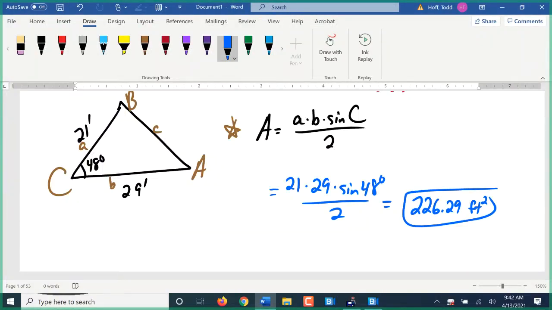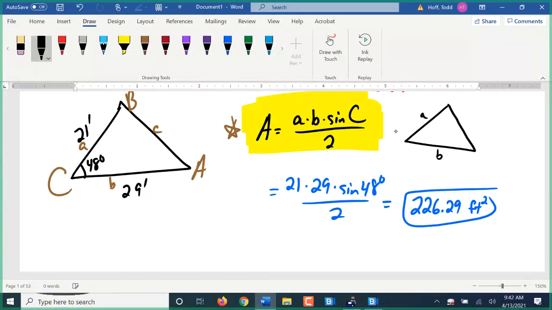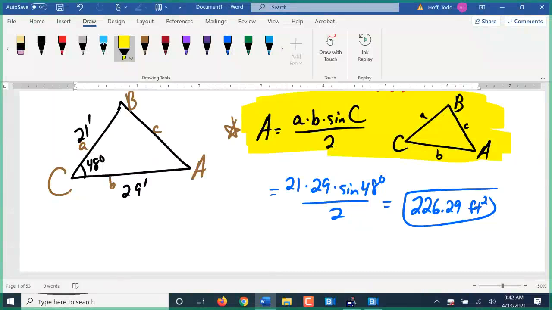The reason I'm going over these things again at this point is because these formulas are not in the textbook. You could find all of these areas without these formulas. It would just be a lot more difficult. So I want to stop here, pause, and make sure you have these formulas in your notes somewhere. This formula is for a triangle where you've got sides little a, little b, and angle C, for finding the area of that triangle. I'll give you a second to make sure that is in your notes somewhere where you can get to it rather easily. Just like our trig functions, where I asked that maybe you find a page at the back of your notebook or even the back cover of your book. Write that down so you have it.